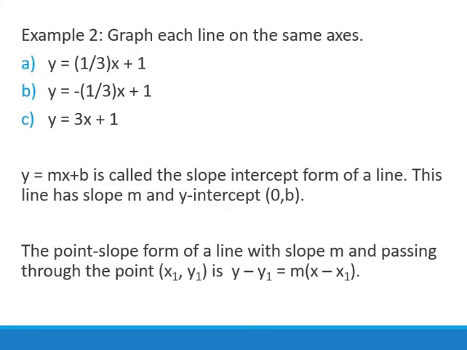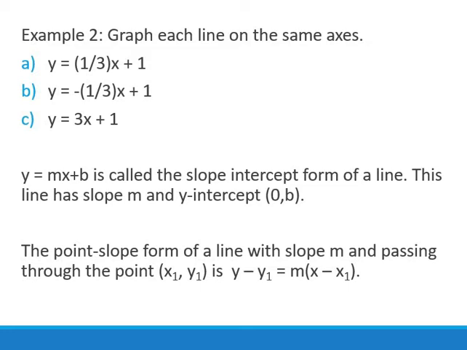Okay, we're going to look at some graphs here in a minute. We're going to graph 3 different lines that are all in what we call the slope-intercept form. Okay? If you see an equation of the form y equals mx plus b from this point on, we know that's going to be a straight line. And we call it the slope-intercept form because the coefficient in front of x is your slope. We can see right away what the slope's going to be. And if you plug in 0, you get the point (0, b), so your y-intercept is the point (0, b). So you can immediately see both of those things, the slope and the y-intercept, when it's in that form.